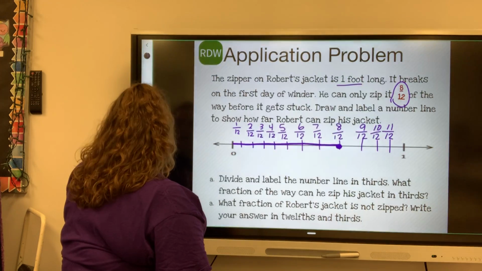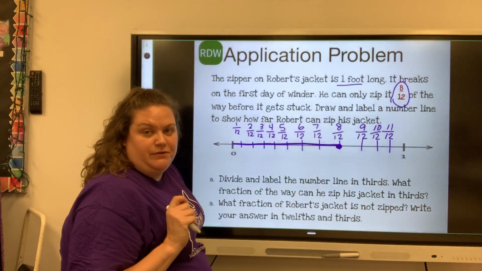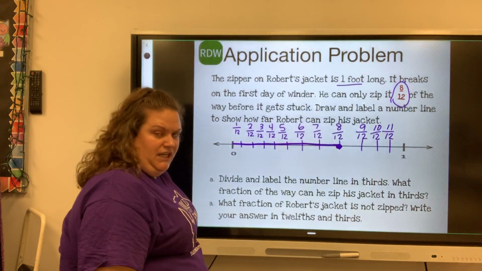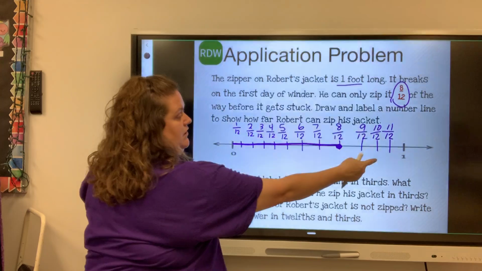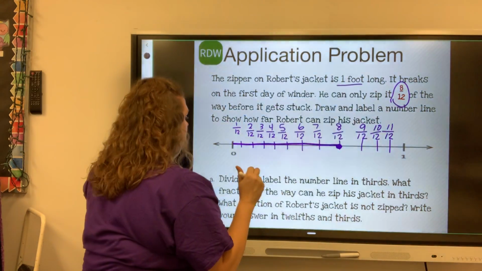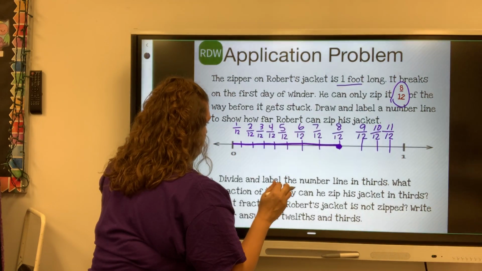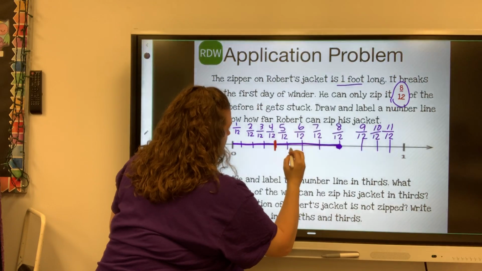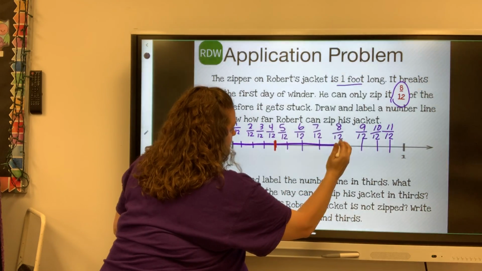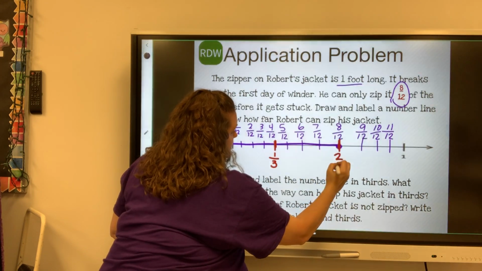All right, so we're going to do it into thirds. So I'm going to switch out a color here, and we're going to do it right on the line, which is one of the things I have the hardest time doing. I could draw another number line below it, but I'm going to give it a try, and I'm going to try to divide this into thirds. So I'm going to need to draw 2 lines to divide it into thirds, because that would be 3/3, 0/3, so I need a 1/3 and a 2/3. So I'm going to do about right here, and then probably right about there. So 1/3 and 2/3.